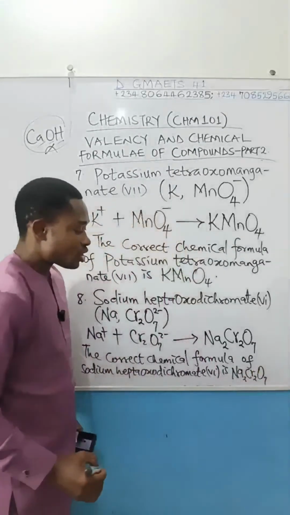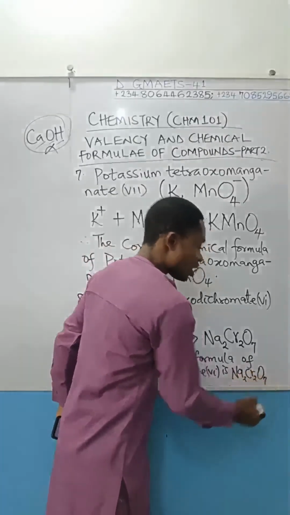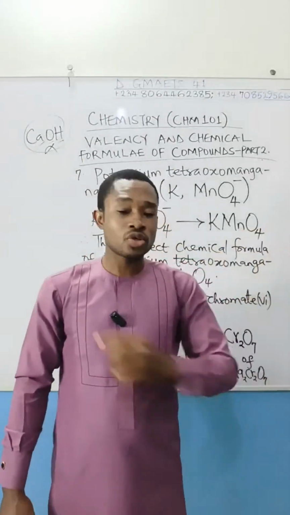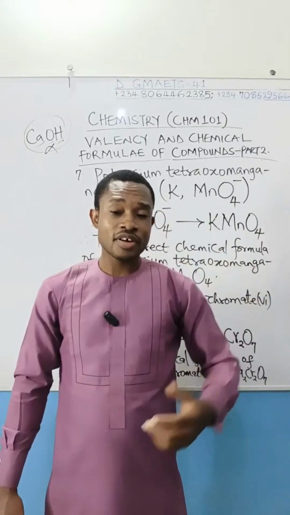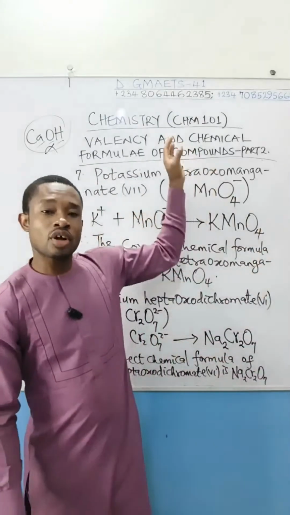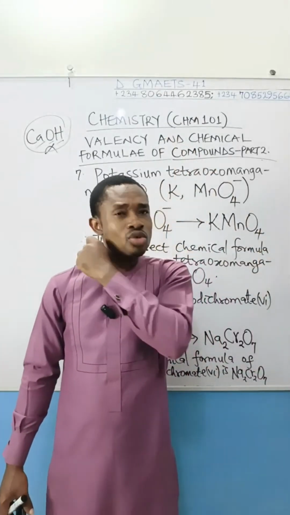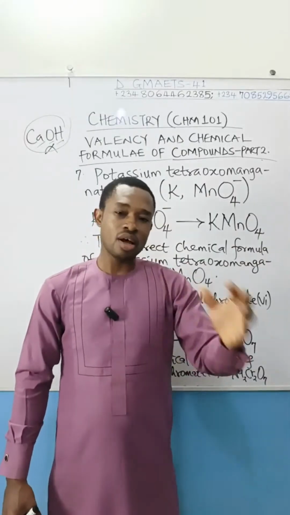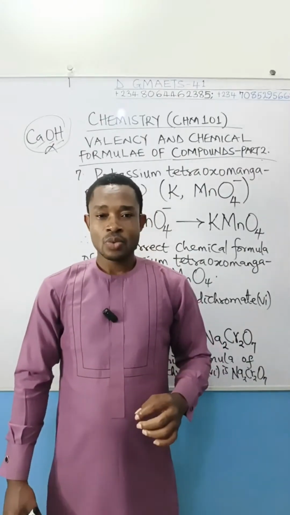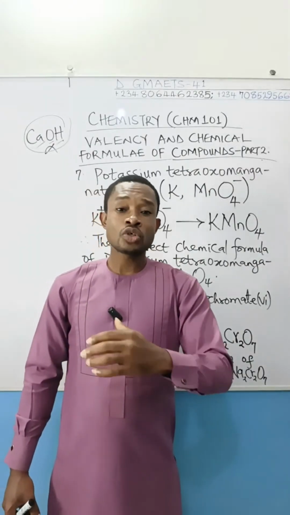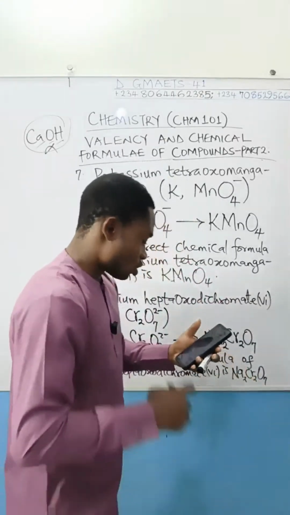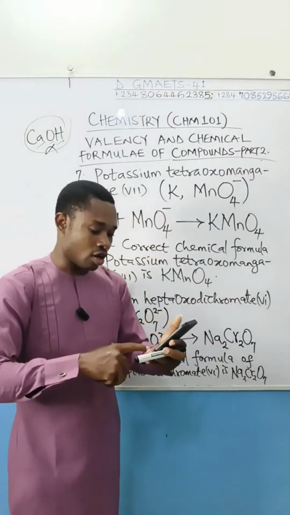Na2Cr2O7. I guess we'll be approaching the end of this. I have 2 more compounds I'd like us to talk about: the correct chemical formula of lead(II) trioxonitrate(V), and then, since I mentioned oxidizing agent, let me give one that is used a lot as a reducing agent in organic chemistry, which is lithium tetrahydroaluminate(III). We also have its counterpart, sodium tetrahydroborate(III). So once I'm done with these 2 compounds, we would have been done with our class today.